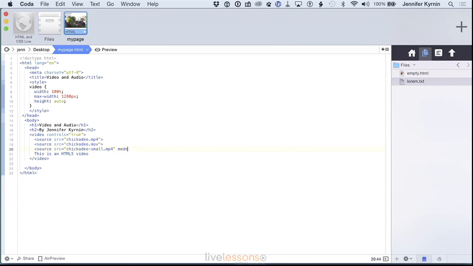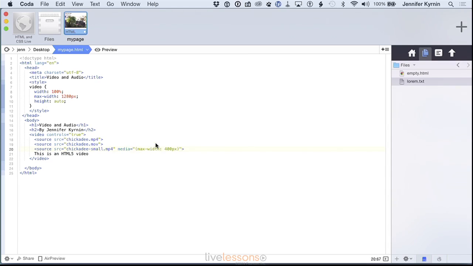So you're going to use the media attribute, and you're going to give it a value in parentheses of max-width 400 pixels. Now these are very small screen devices. Bear in mind, I always make this mistake. This is not the CSS max-width. This is the media query max-width. And so there is no semicolon at the end. You want to make sure you don't include a semicolon there. This is not CSS. This is actually the media query.